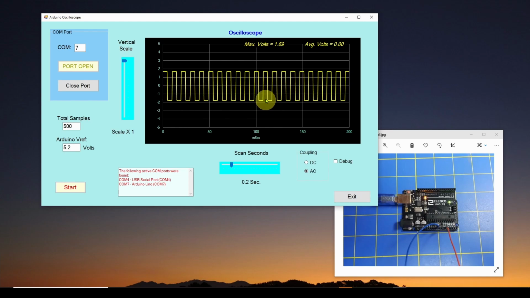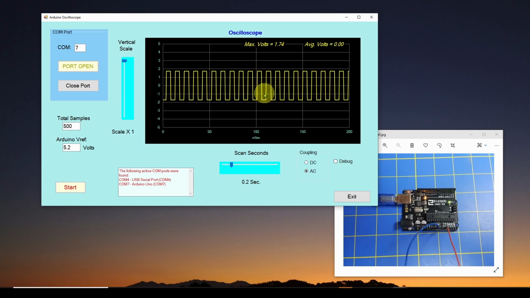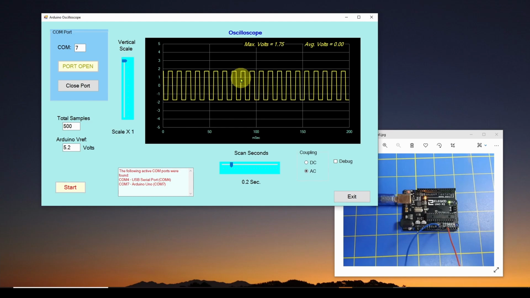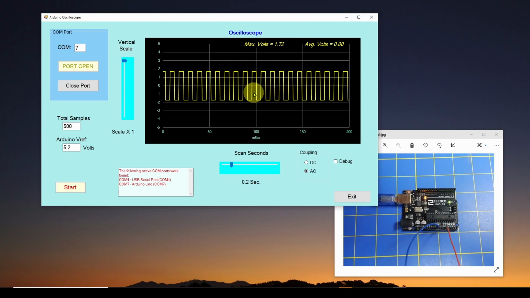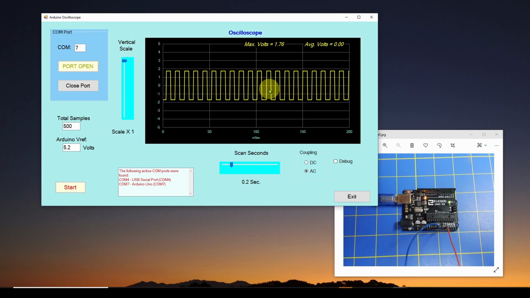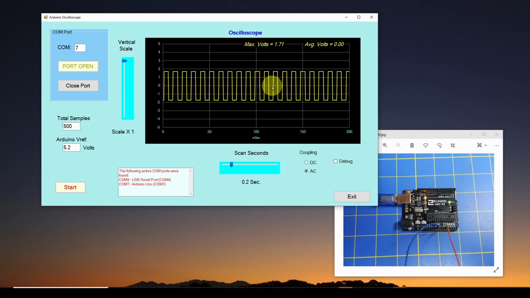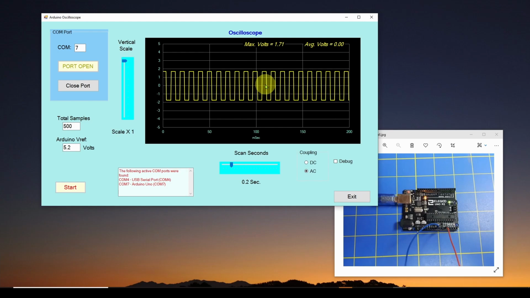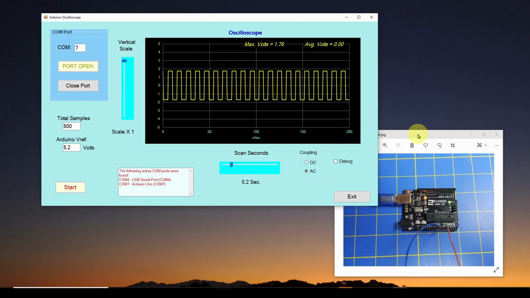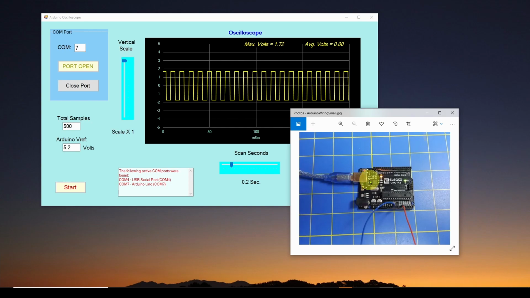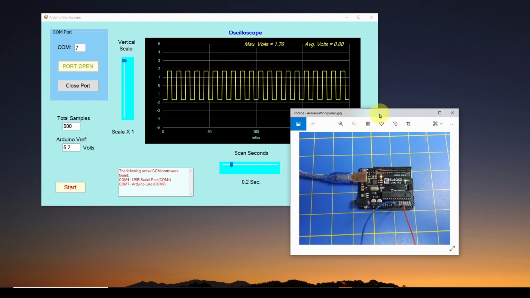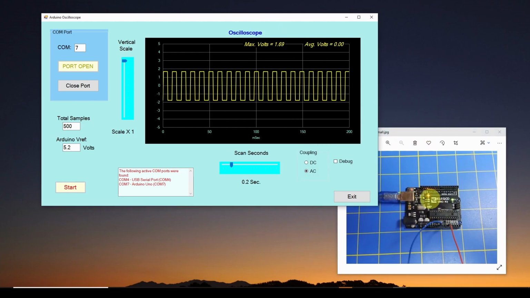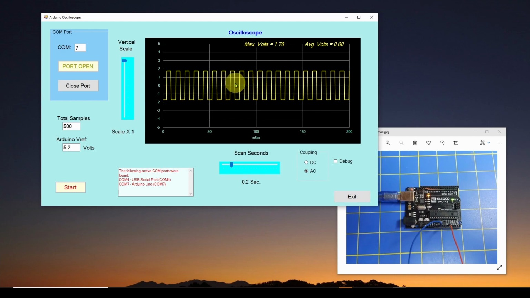In the first one, we talked about the general design concepts and design criteria, and we developed a simple functional block diagram to show the functions we're going to need in order to make this work. And we also talked about some issues we're going to have to address. And in the previous video, we talked about one of those issues, which was how do you make this USB connection to the Arduino, the serial COM connection, respond fast enough so the data coming in from the Arduino can be updated?